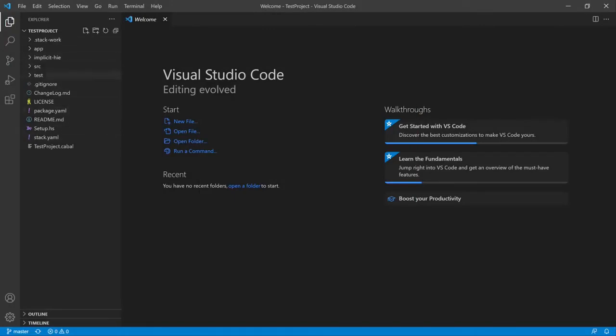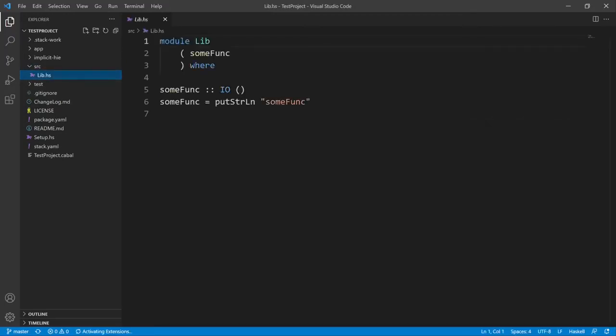Okay, and you'll notice there's a lot of stuff in this folder, but the main file that we're going to concern ourselves with is going to be in src/Lib.hs. And you'll notice when you click on this, it starts activating the extensions, and this might actually take a while. It might have to download quite a few things the first time you do it, or any time you use a different version of GHC. So just wait a while for it to finish downloading.